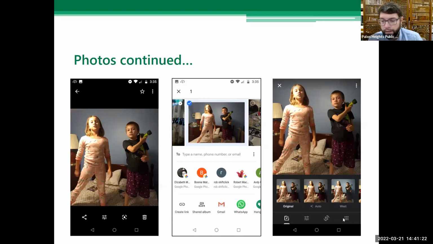The other thing to note here, at least the most useful one for me, is along the very bottom, it's kind of the third one from the left. It looks like there's little arrows inside of a little box. That's for cropping and rotating. So if you were to click that, that would bring up an option to, say, I only wanted my daughter in this picture. I could kind of tap and slide the picture to the boundaries I want. Or, a lot of times what happens to me is I'll take a picture, but it'll be 90 degrees off from where I want it to be. You tap that little edit button there, and it'll just have one button where you say rotate 90 degrees this way, and you should be good to go.